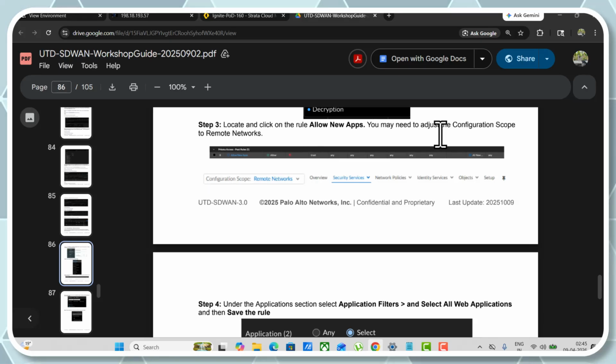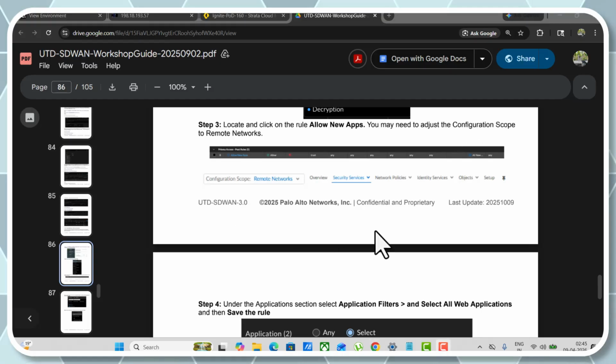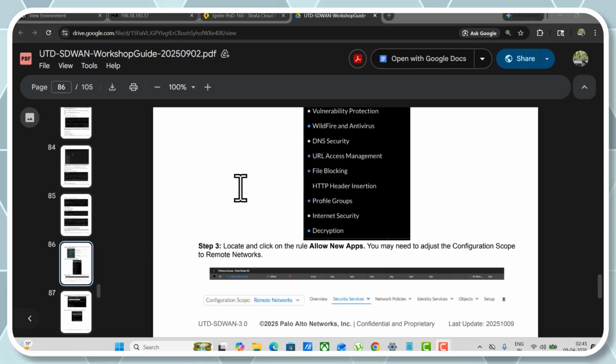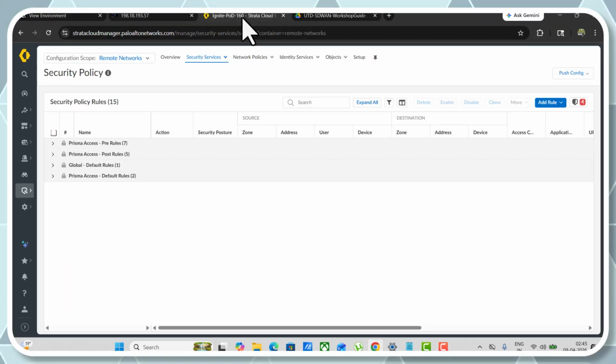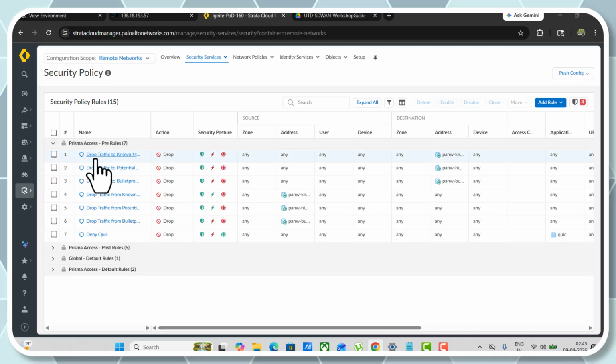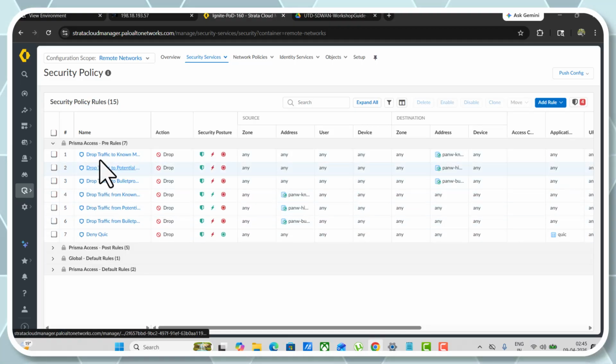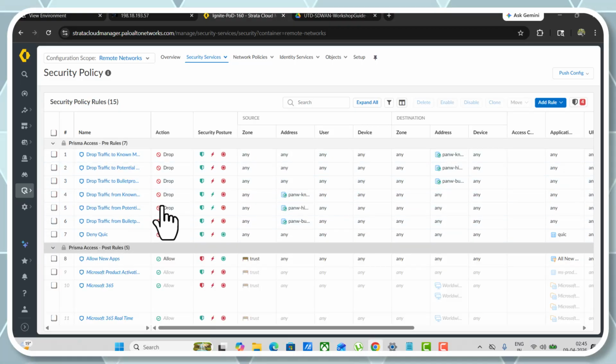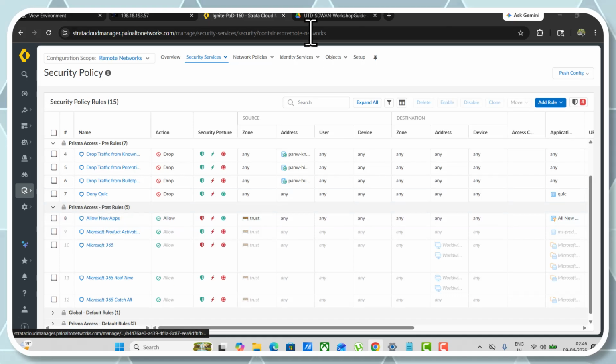You may need to adjust the configuration scope to remote networks, and then we will be able to see a rule. Which rule are they saying? Allow new apps. Let me expand it. Prisma Access post rule, this is the post rule. This is allow new apps.